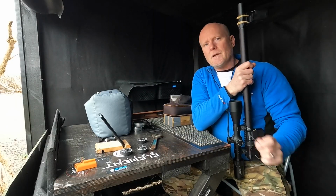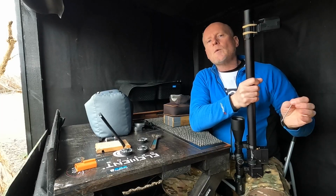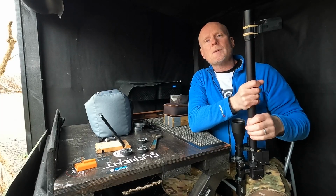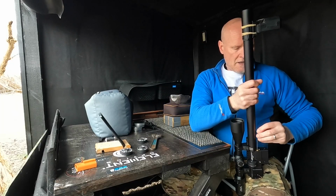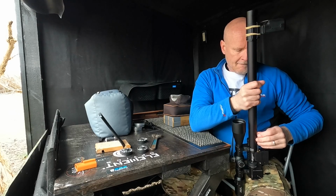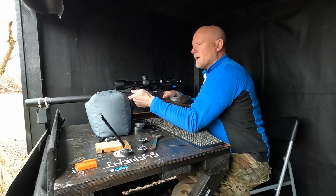You can see I'm making this a slow process, but as I said before, I don't want the velocity suddenly to race off, so I have to degas the whole system again and turn down the regulator. So increasing the regulator pressure once again. So now let's see where we're at.